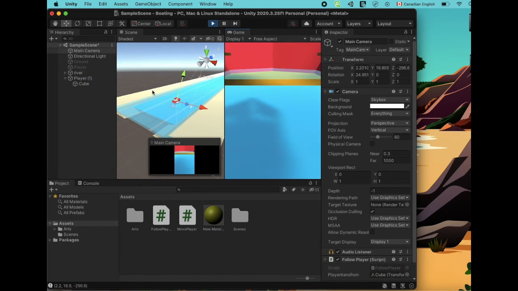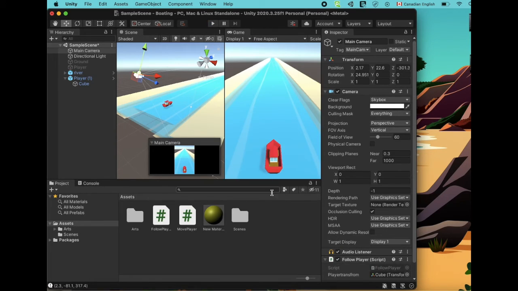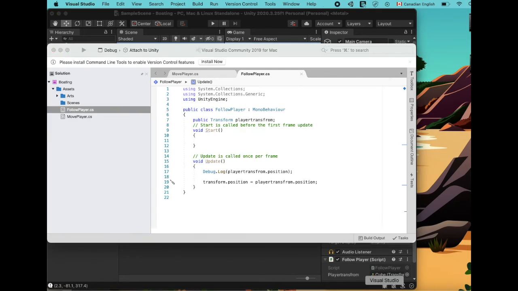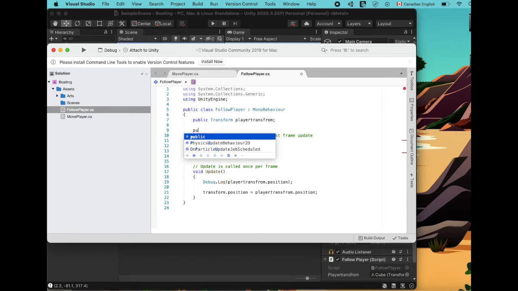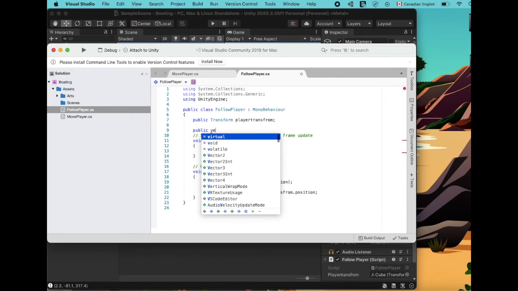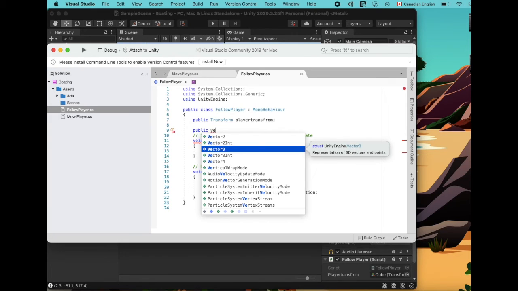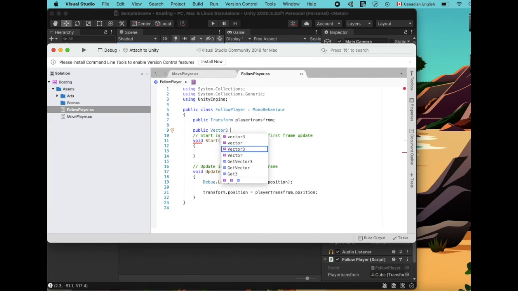You see my camera comes to the center of my player and follows it, but it's not what we want to do. We need to put our camera a little behind our player, and for that I need to define an offset, and the type is Vector3.